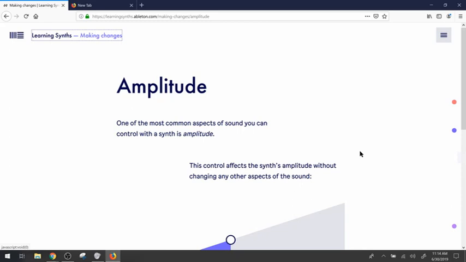Learning synths making changes link. Heading level 1 amplitude. One of the most common aspects of sound you can control with a synth is amplitude. This control affects the synth's amplitude without changing any other aspects of the sound. Clickable. Listen to the loudness change as you drag the slider. Increasing the amplitude makes a sound louder. Decreasing the amplitude. Okay, let's mess with the amplitude.